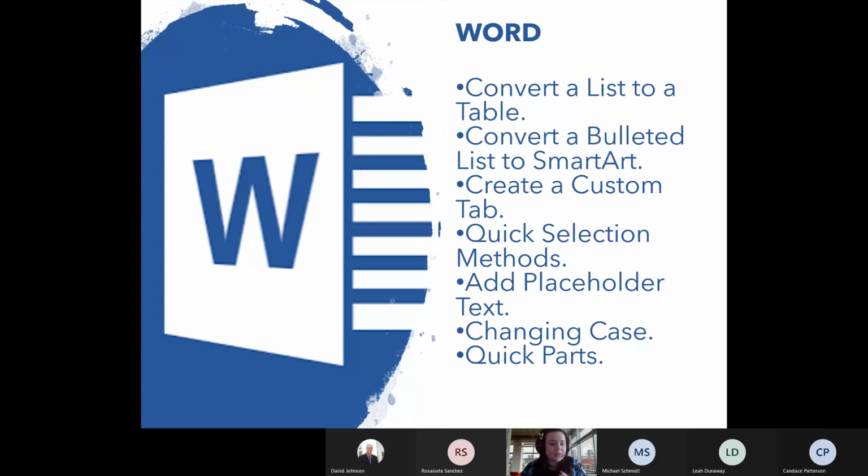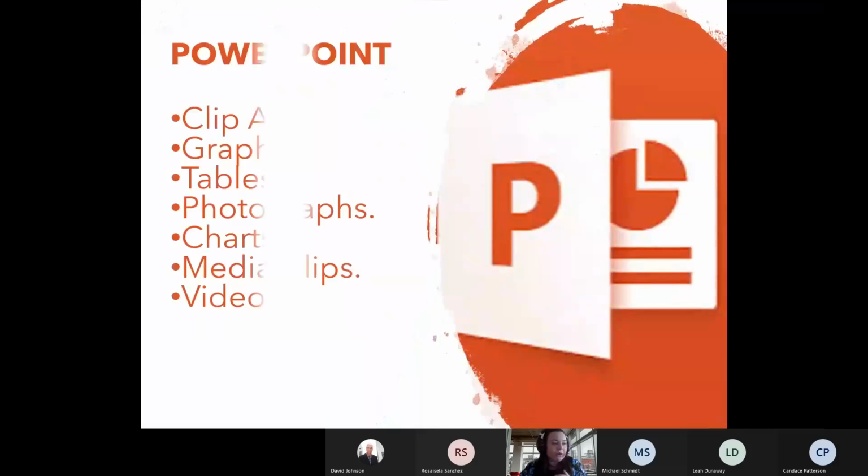Definitely, that is something we can do next time. And then PowerPoint, graphs, presentations, all of that stuff we can go through.